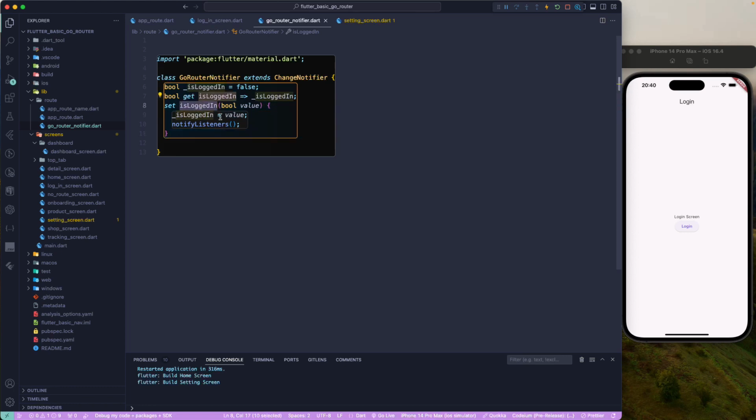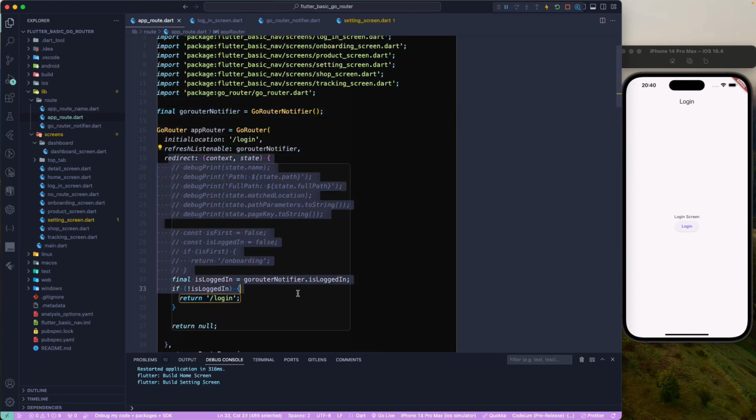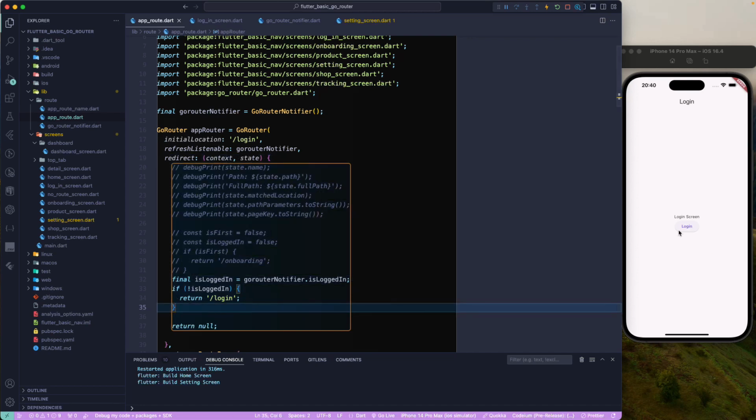And whenever we update the value for is logged in, we are going to notify our listener, and that listener is over here. So it's going to call this particular redirect logic over here again, and that's going to send the user either to a login page or to a specific page, depending on this particular redirect logic that we have set over here.